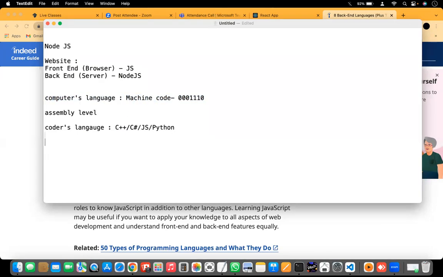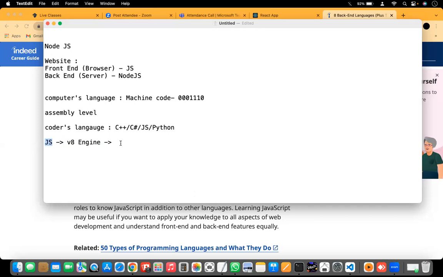Whatever JavaScript we are writing, the V8 engine that is available in the browser converts it. That is how we are able to load it on the browser. The compiler in the browser, which is nothing but the V8 engine, converts our JavaScript code into a language the browser can understand.